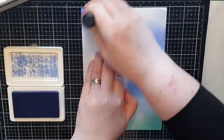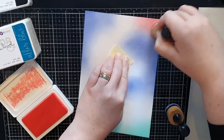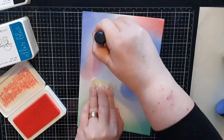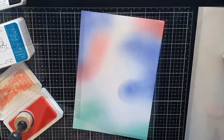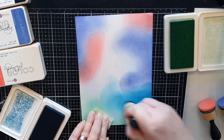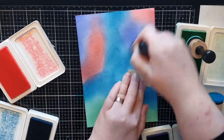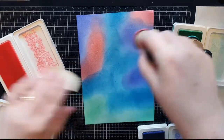So I start off with a few colors, not really knowing where this will go. I put down these vibrant dye inks at random, except I try to keep the colors that make brown together away from each other. I focus more on laying down a heavy coat than blending them perfectly, because I will add textures on top that actually benefit from my imperfect blending. At least that's my opinion.